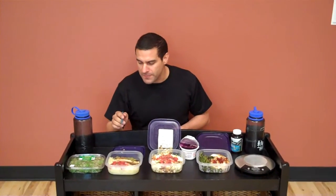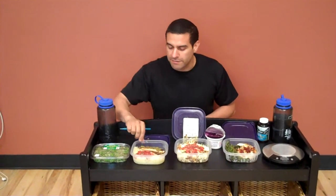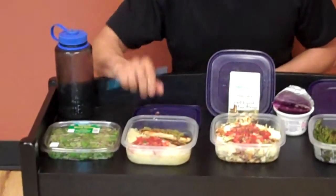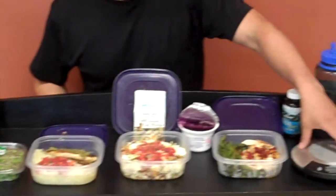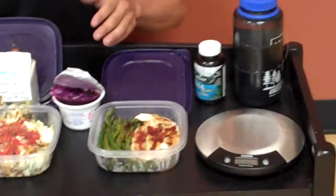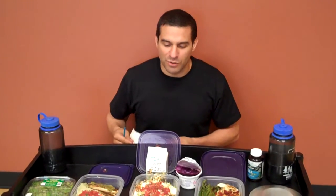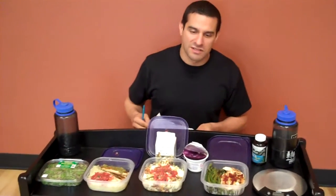Then we have, so for this, I wouldn't change anything. The cauliflower takes up very little caloric room. You would just modify the amount of protein source in here. I brought my food scale, which is recently dying on me, so I've got to get another one. So these are really eyeballed. Roughly they'll say a deck of cards is 3.5 ounces of meat, pre-cooked, and I don't really watch it super close, so somebody else can tell you that exact amount. It's pretty easy to find resources like that.